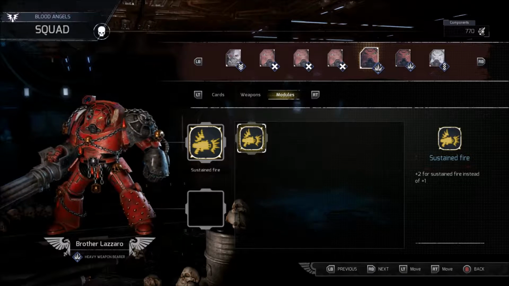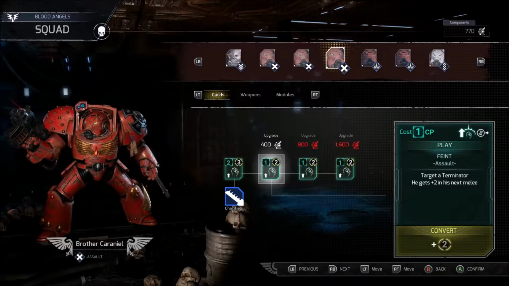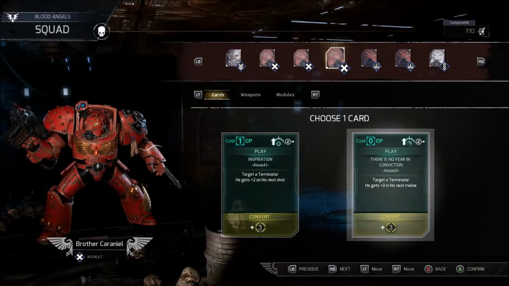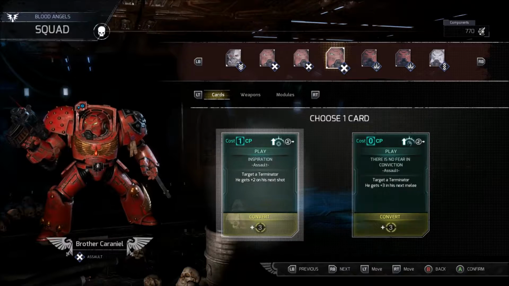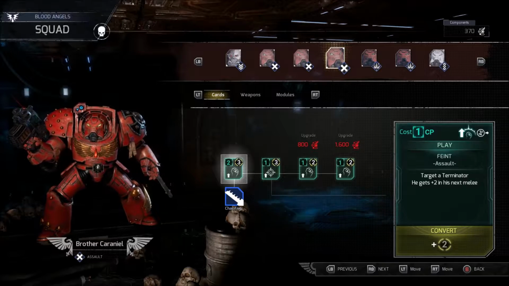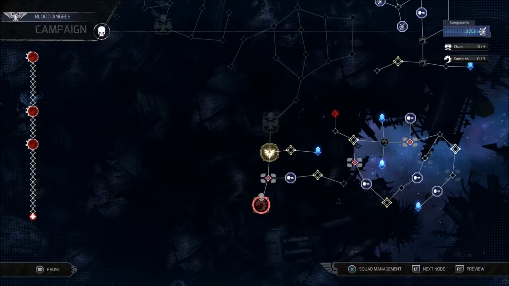Good job. Now, let's go back to one of these other dudes, go back to their cards. Upgrade one of these plus two to the next melee cards and see what we get. Plus two on his next shot, or plus three on the next melee for zero CP. Let's go with the plus two for the next shot. Give us a little bit more shot bonuses out there, because we do a lot more shooting than melee combat. So there we go. We've upgraded our squad a little bit.